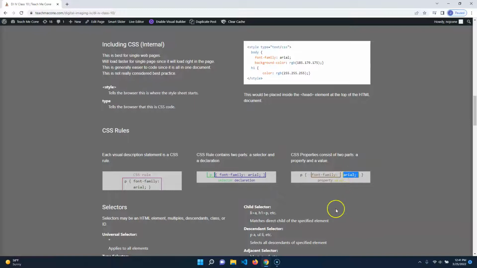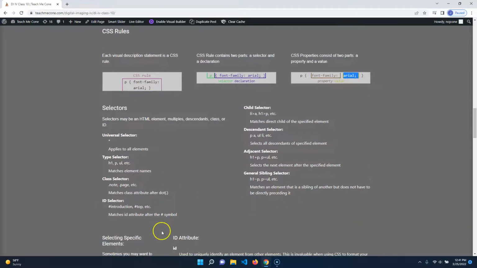And this could be any number of things. The different selectors that are available are the ones you see here. I'm not going to go through all of them because for the most part, we're not going to touch any of this anyway. You could do universal, which just means you use an asterisk. In coding, asterisks just mean everything. We don't generally use that too much. There's type selector, which means grab everything that's an H1 or everything that's a P or everything that's an ordered list, or you could do body or any number of those things, and then it will apply to all of those. So I want all of my paragraph text to be whatever. I would do a P, and then I could say I want it to be that font family.